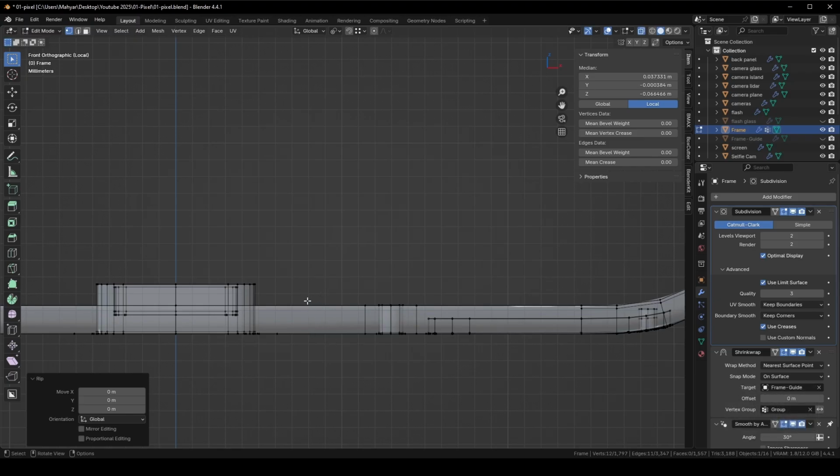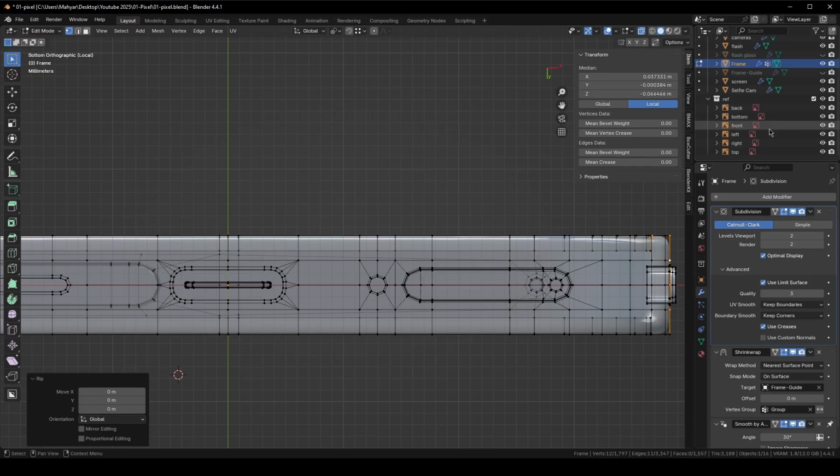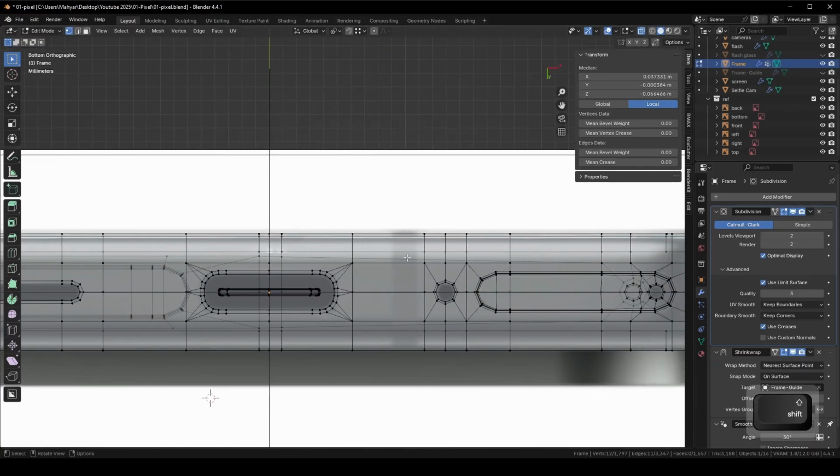I will add antenna somewhere here. I press K for knife tool and press C for cutting through so that the vertices behind the front surface will be cut.